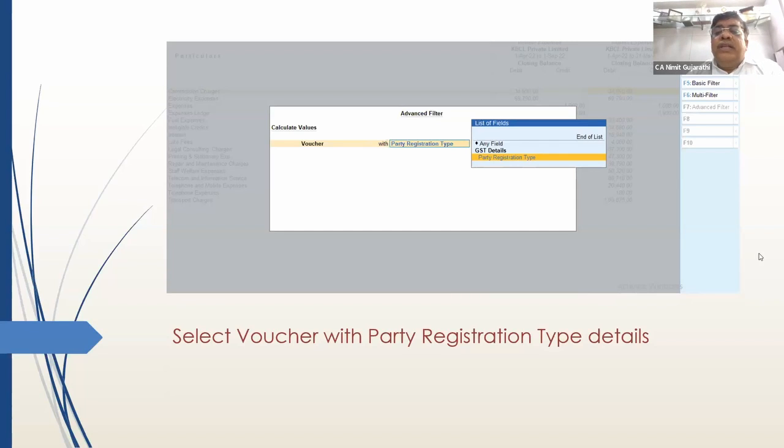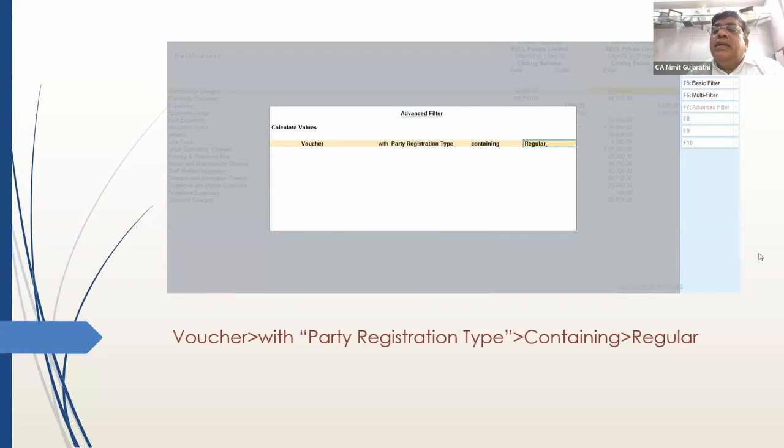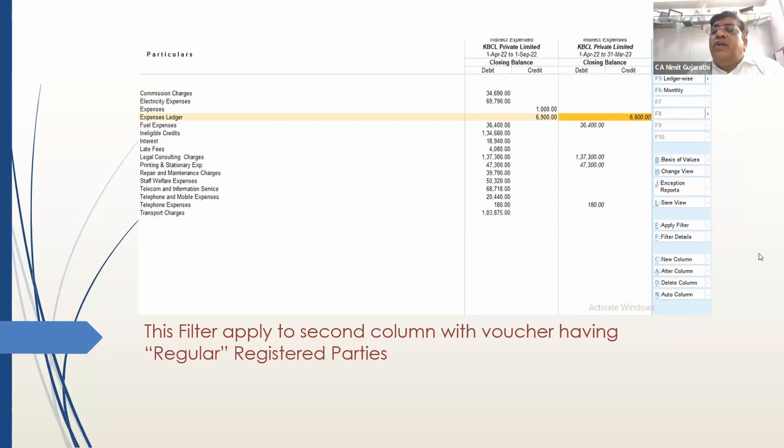Once I say voucher with filter, this option will only open when you use the advanced filter. It will not show in the basic filter. So select party registration type containing regular. Once I do that, my second column has changed a bit.